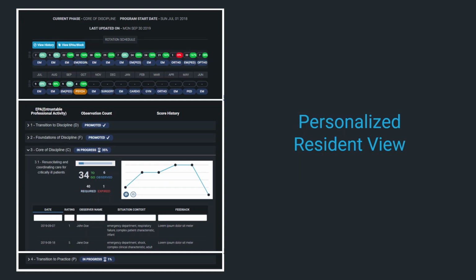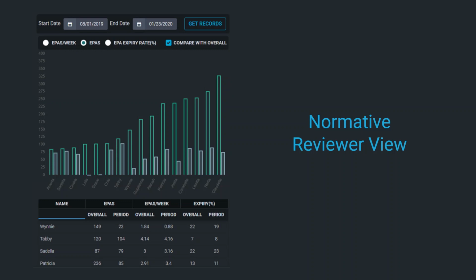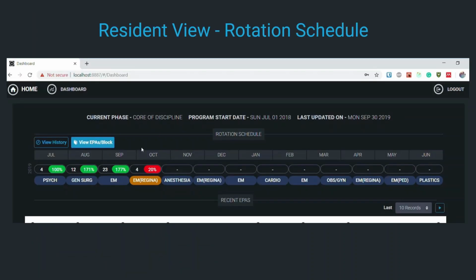Our visualization system consists of 2 main interactive views. The first of which is the personalized resident view, which can be used by both residents and the reviewers to track the performance individually. And the second is a normative review view that can be used to compare certain summary metrics of residents relative to others in the learning program. This still doesn't compare the individual training plan itself, but rather looks at top-level metrics of all residents in the program. This view, in combination with the resident view, offers reviewers a multifaceted approach to analyze a resident's learning progress.